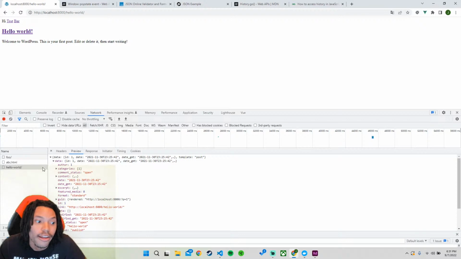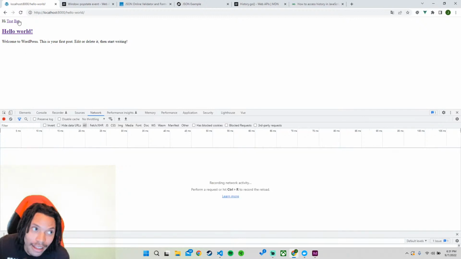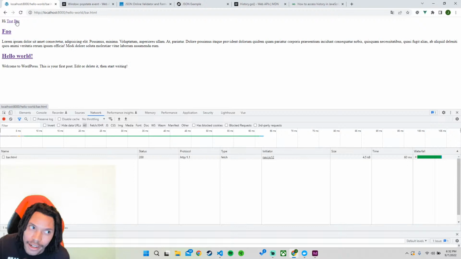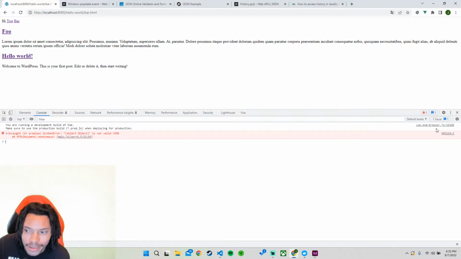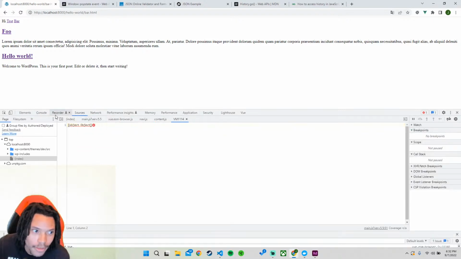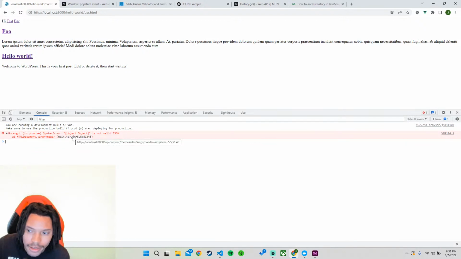Awesome, right? Now, here's the thing. Here's the test right here. If I click back, it should not make an AJAX request. It should get the data from cache, and it didn't. So, well, we got an error. So it did not get it from cache. Yeah, let's see what the error was. Object. That is not a helpful message.